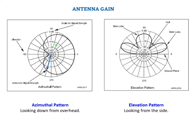And then if you come down on the ground, you look at this elevation pattern. This is what you would see. Now the numbers going out here, this is 0 degrees, so it's horizontal. This is the horizon. And as you start coming up in height, you come up to where you're directly overhead, the most vertical position, and then you'd come back down to the ground. And you can see that the signal strength for this antenna is highest here. These are called lobes. So the highest strength signal will be at these points here going in that direction.